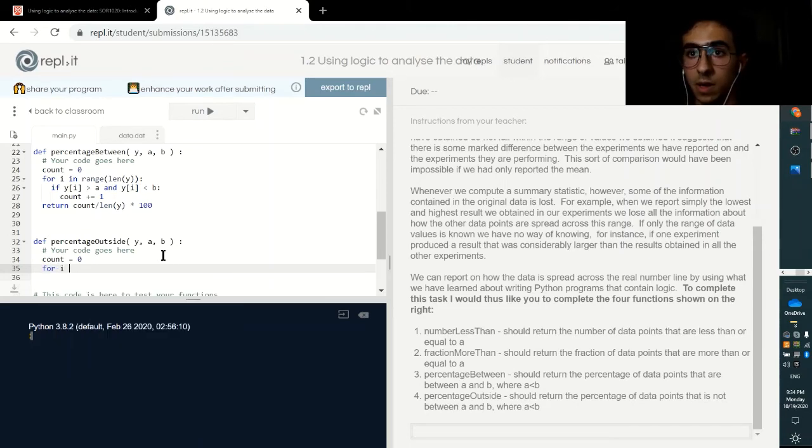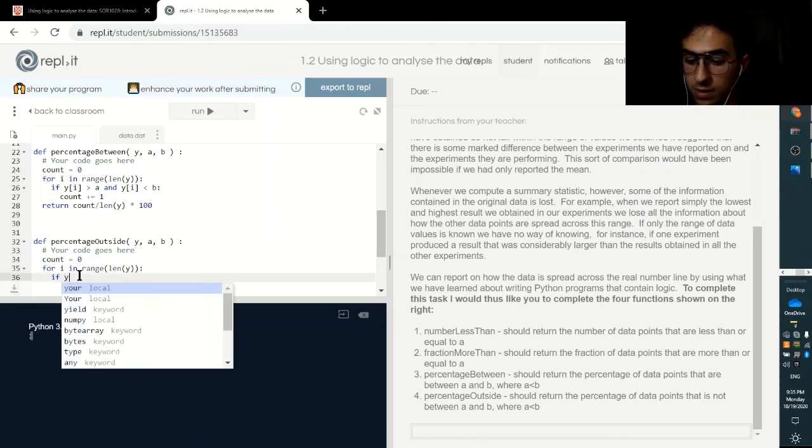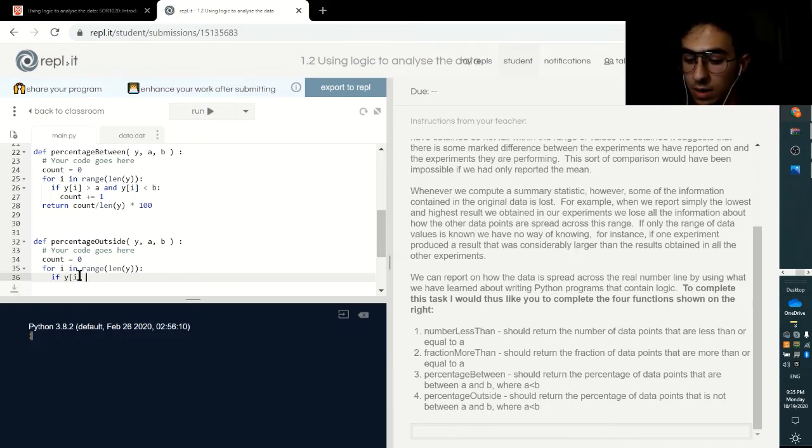We initialize a count variable, we loop through the data set, and then the condition we want to check is, if we're going to call this condition here A and this condition here B, so if A and B is negated by if not A, which is to say that the current data point is less than or equal to A, or we want to negate B now, or the current data point is bigger than or equal to B. And this is a direct negation of this here.